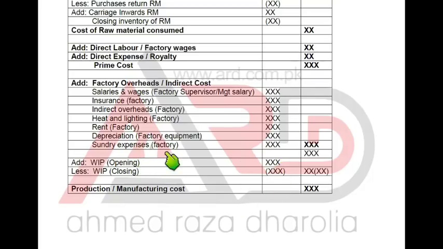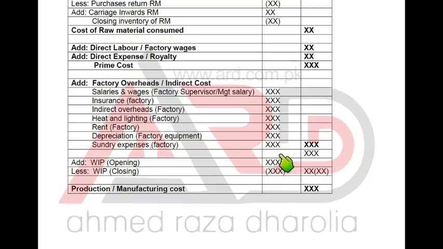Now what is the reason of adding this work in progress? The reason is that in the last period all the goods were not completed, so we will be completing the goods that were left incomplete in the last accounting year. So we are adding the cost of incomplete goods to complete it in this accounting period. Now it is also not necessary that at 31st December, the night of the new year, all of the goods are suddenly complete. Means there are some goods that are still incomplete. So we will be completing these goods in the next accounting period. So we'll be deducting these here, and the final answer is production or manufacturing cost.